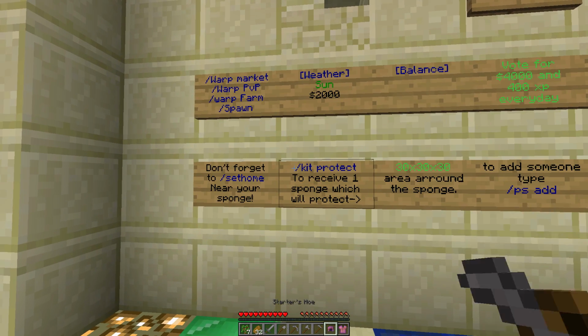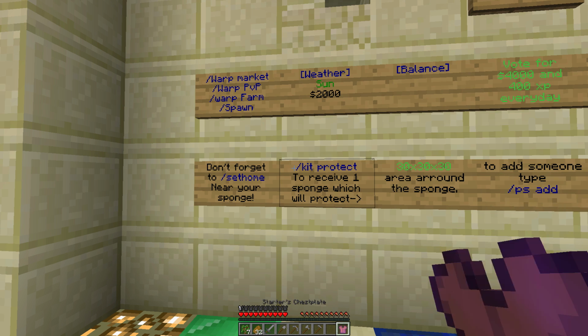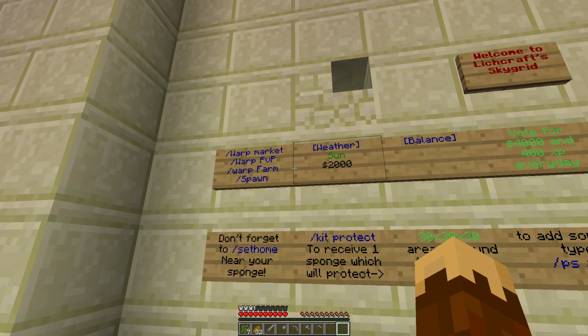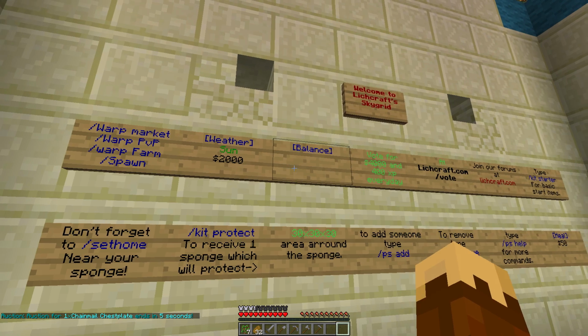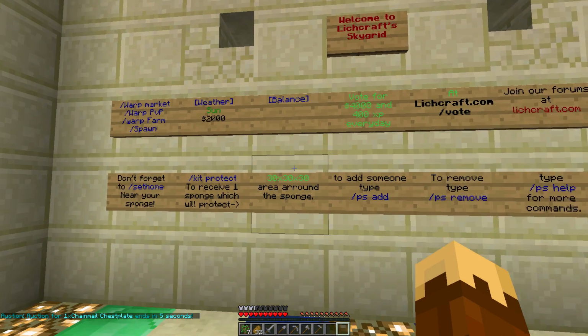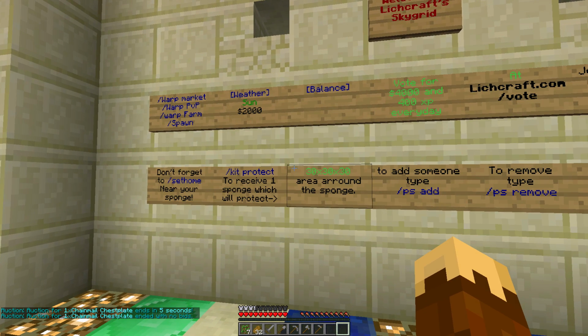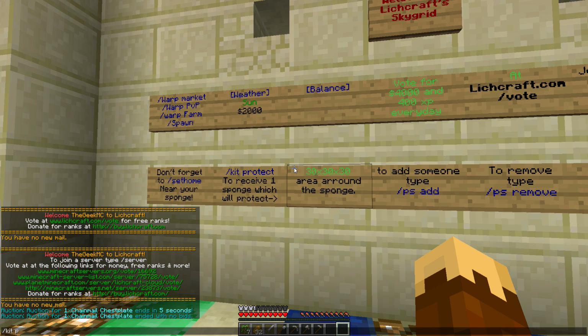Okay, let's put my armor on. Gotta get that gear on. Yeah, I got some pretty good gear here. Got torches, seeds, logs, got food, so that's important. So okay, balance, and so on. How do we start? Okay, warp spawn. This is spawn, I'm guessing. Kit receive. Alright, let's go kit protect.